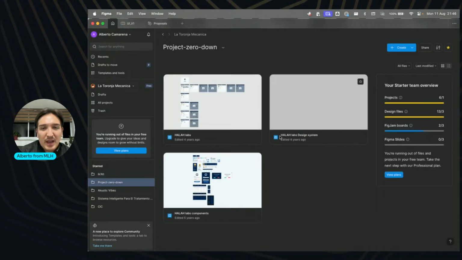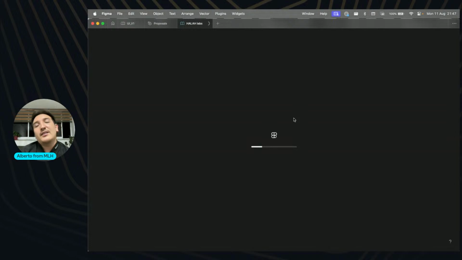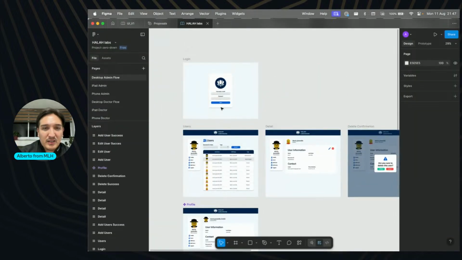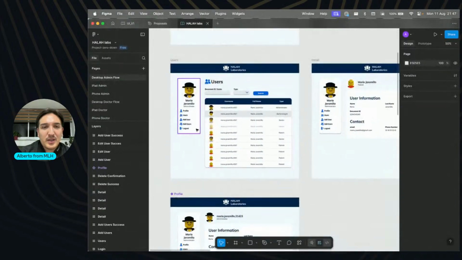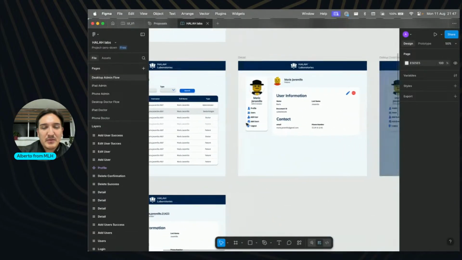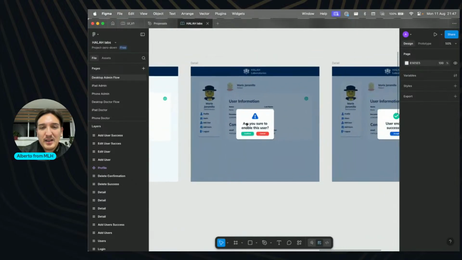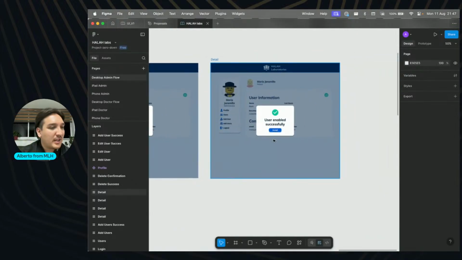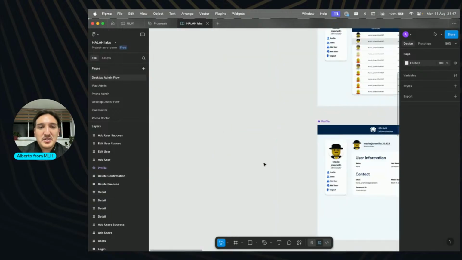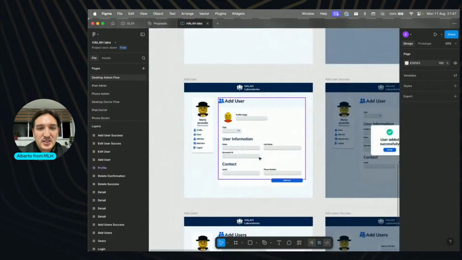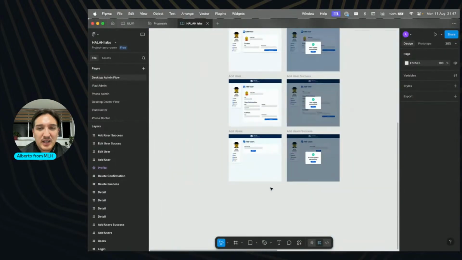So here I not only had the design system, I had the stories of what was happening every time: the login, some basic information about the user, how to change it, how to update it, some banners telling what happened, confirmations, detailed views, some edit pages, add new one, things like that, right?